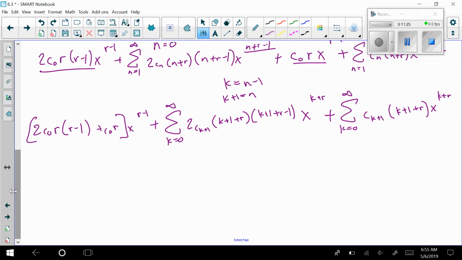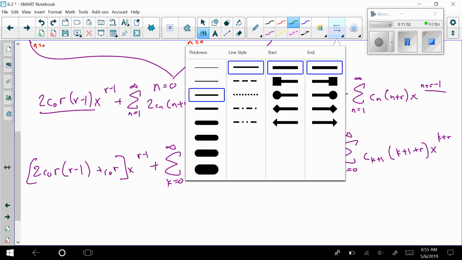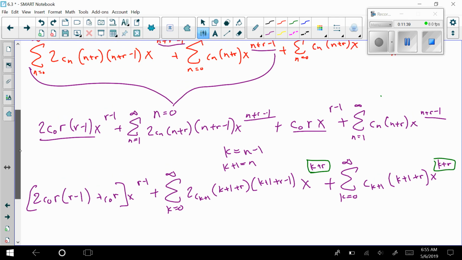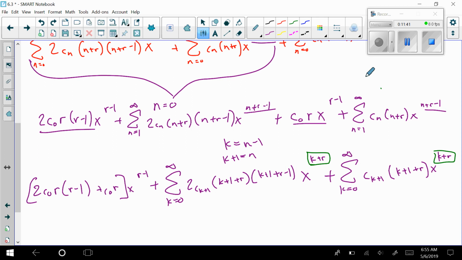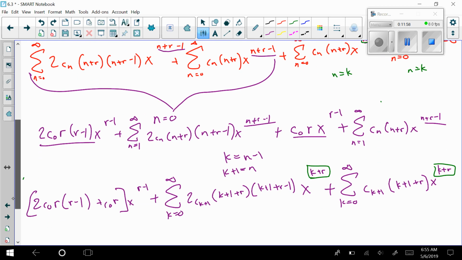Now, I am continuing to mess with this purple stuff, but what you can see is now all of a sudden I have this goal of getting k plus r, and I made it there. The question is, I can get this to stay here, can I get these up here to be that as well? And the answer to that is, yeah, I think that's rather easy. If I just let n equal k for both of them, I should get that, right? I should have that pretty quickly.